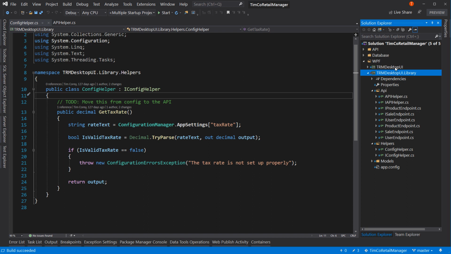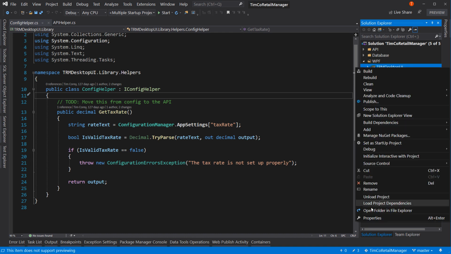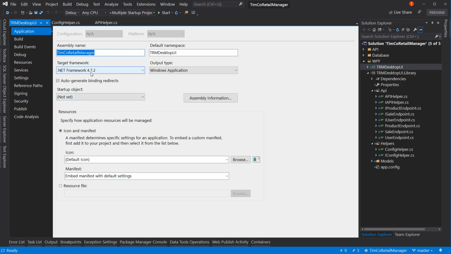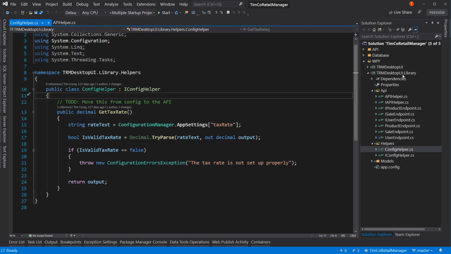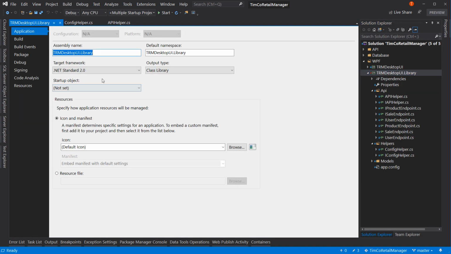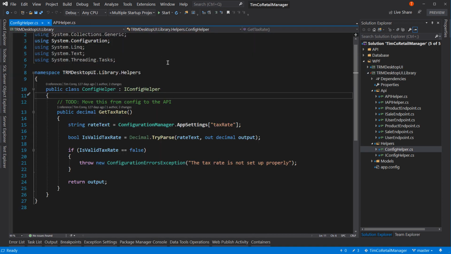So I have my API, which is going to start, and also my WPF project, which is a .NET Framework 4.7.2, but it has a reference to my TRM Desktop UI Library, which is now a .NET Standard 2.0 project. So there's a reference there, and we haven't changed anything else. We've just changed our library. That's it. We've not touched anything else.